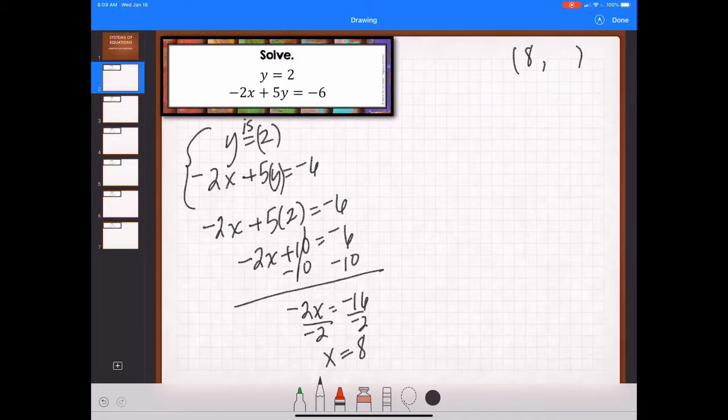The solution to a system is where the two lines meet, so I need to have an ordered pair as a final solution. So now I need to find y. If you look though, in the original system, it says y equals 2, so I don't have to really solve anything, I just know that y is 2. So then my final answer would be (8, 2). You could also write it like this, x equals 8 and y equals 2. Depends on how you want to show your answer, but both of them are fine.